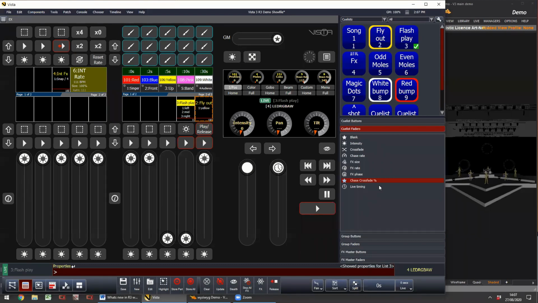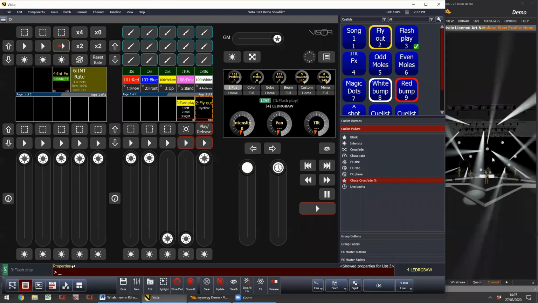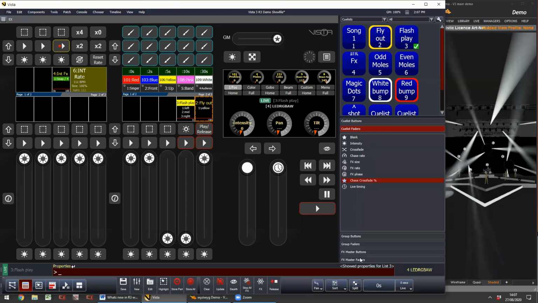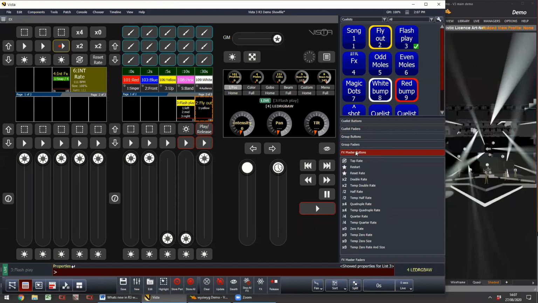Oh wow, I actually forgot this. We've actually added even more playback button actions, which I'm going to demo to you over here on this effect. So here's an effect that I programmed. It's using an effects master, which I've assigned up here on some buttons. And the new button actions are effects master button actions.